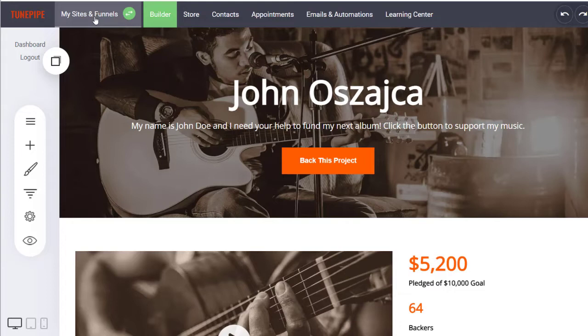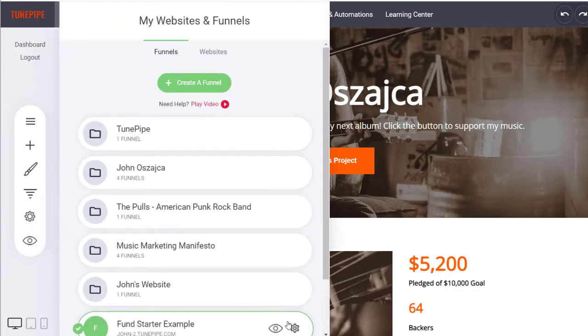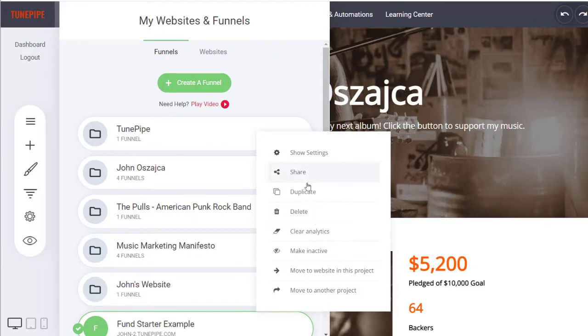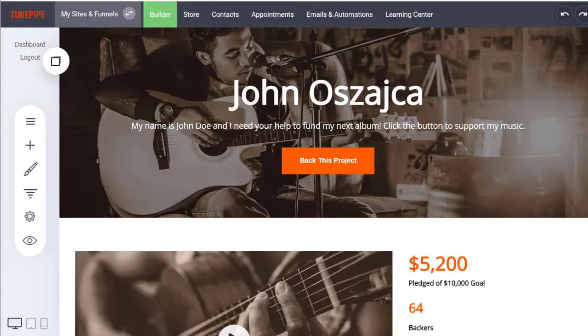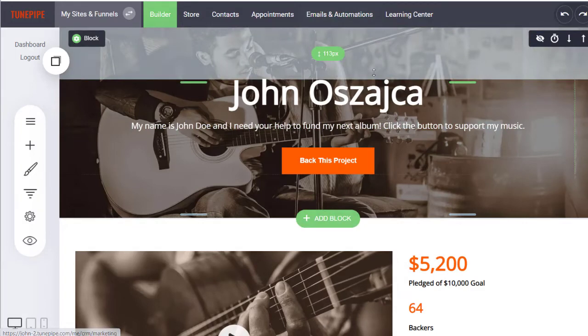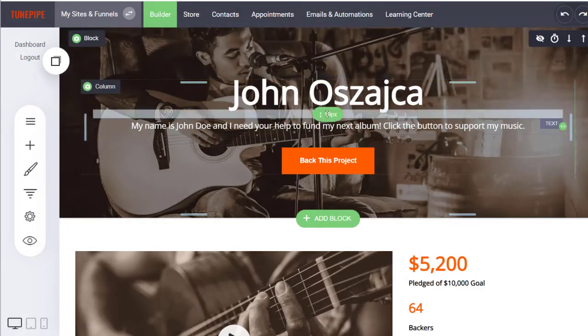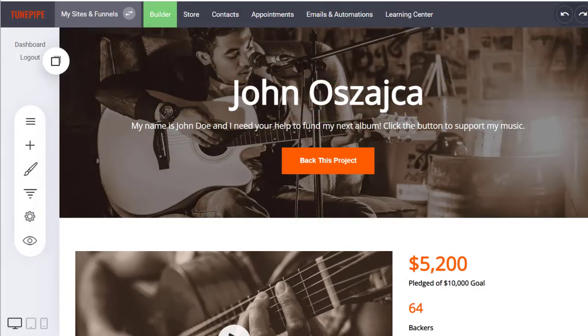And so for 98% of you, it's going to be a good idea to add your funnel to your website, and we would do that by coming to the funnel settings and clicking move to website in this project. And you want to do that first, because if you do all this work, set up automations, and try to move it later, you'll lose those automations. They'll effectively be left behind, and it will pick up the lists and automations and other assets of the website you move it to. Important to know.